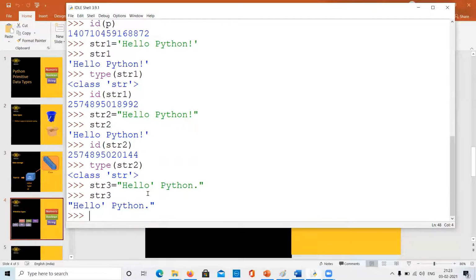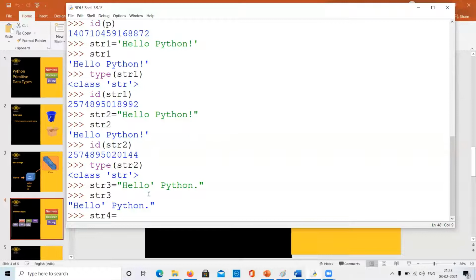It has been accepted. But the problem is, you cannot put a single quote within a single quoted string and a double quote within a double quoted string, because the first occurrence of a single quote within a single quoted string will be treated as the end of the string character. So let me show you.